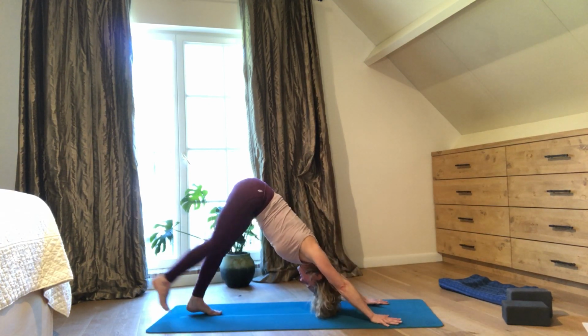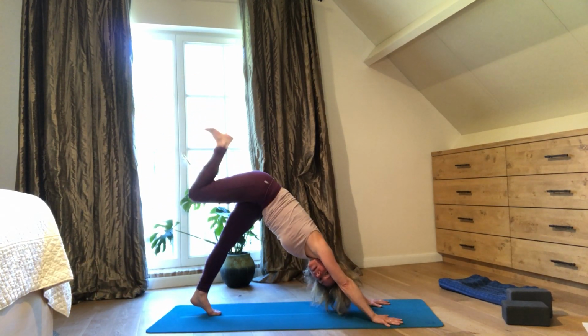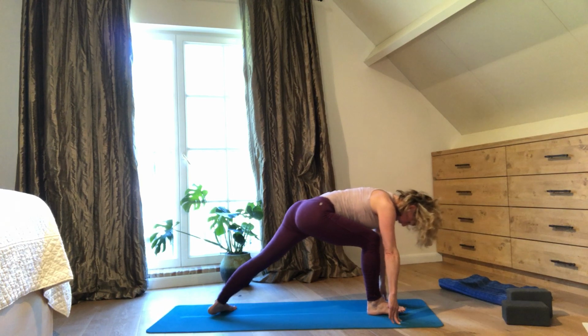Right leg up. Feel that engagement. Knee to chest, look forward, step through, up on your fingertips, back heel down.